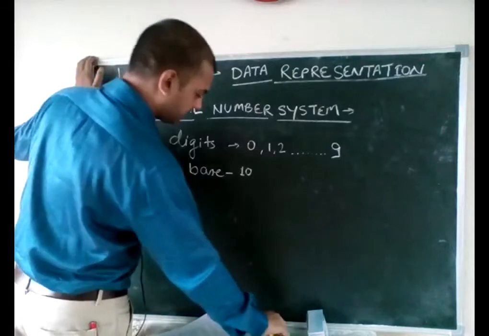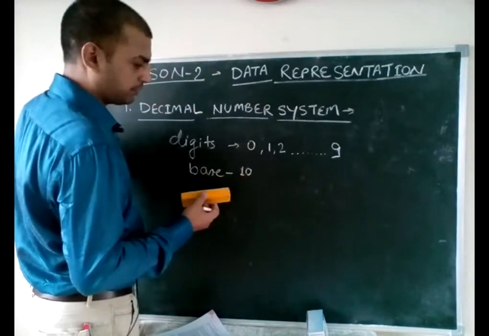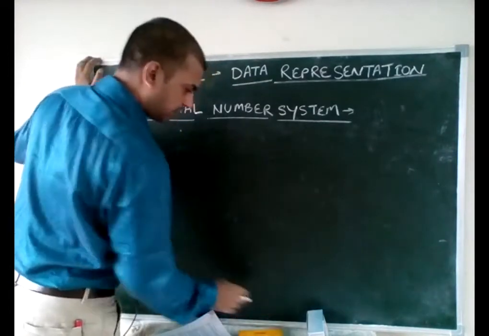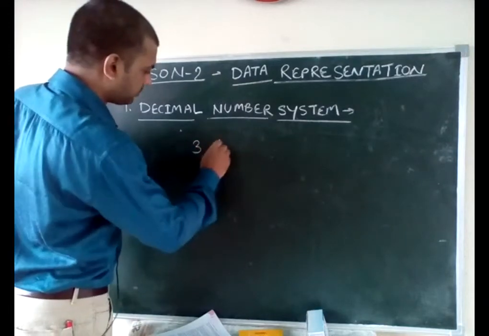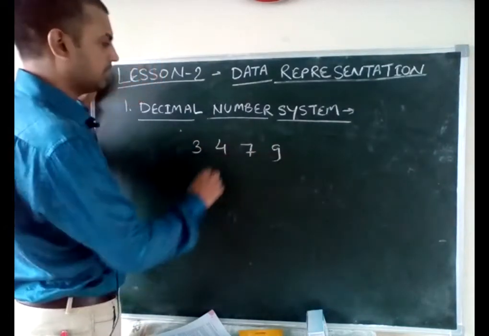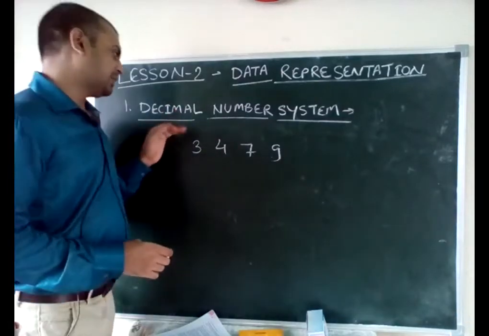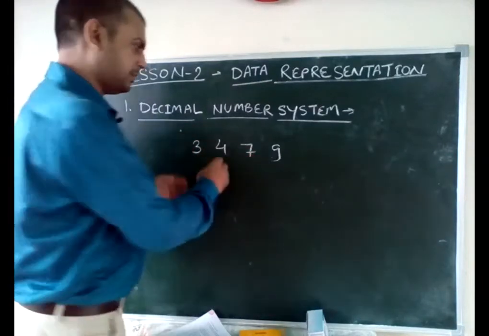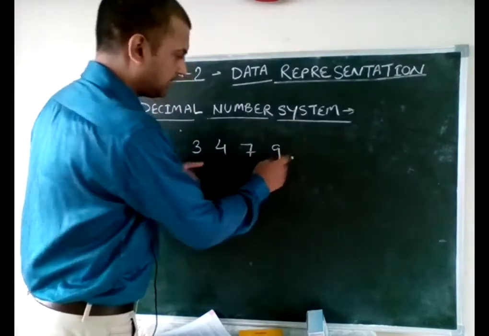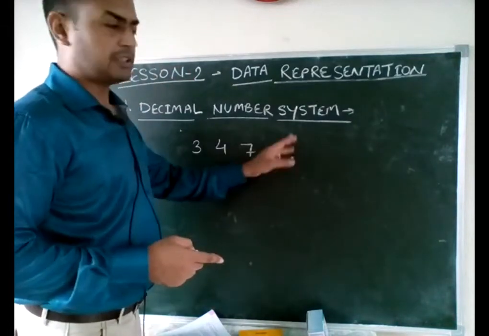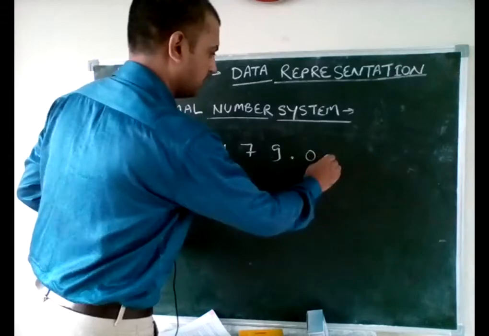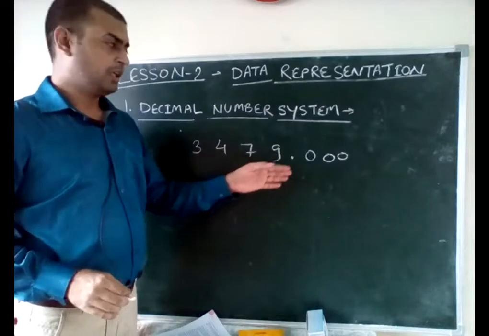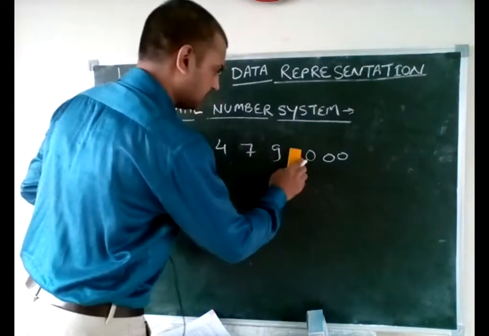Now in this number system, every digit is having its positional value. We will consider these digits according to their positional value. For example, 3479, we have this number. So in decimal number system, decimal point should be there. If I am talking about the decimal point, where is it? At the last, means if there is no decimal point, then at the end of the number there will be a decimal point, and after this decimal point, zeros are there. These zeros are not having any value this time, so we can erase these zeros.